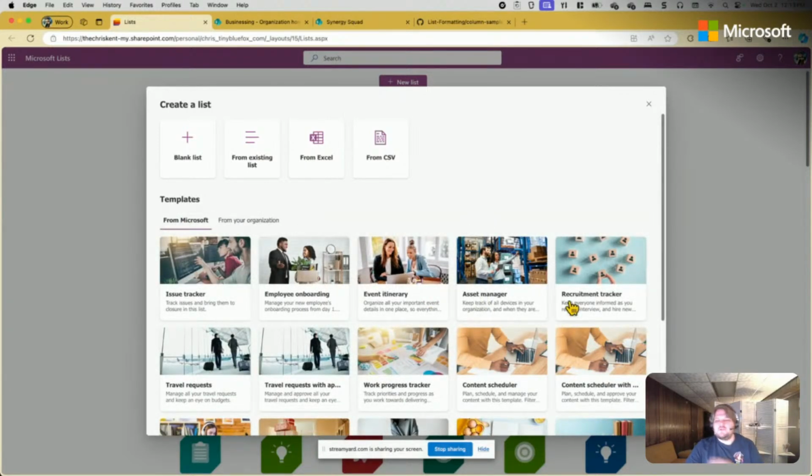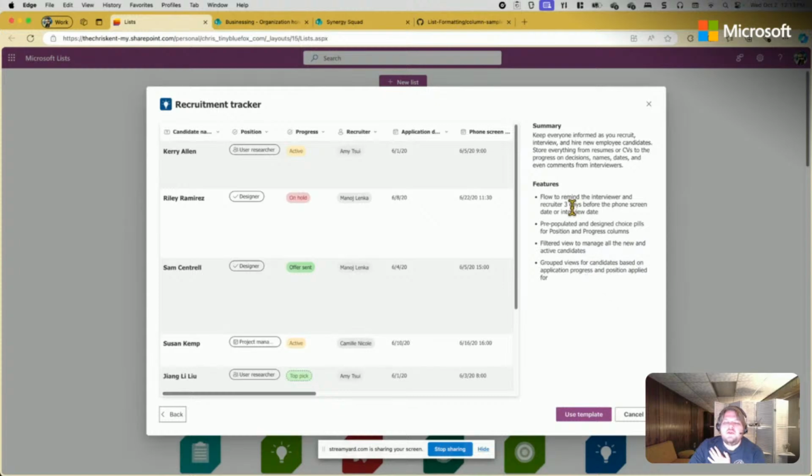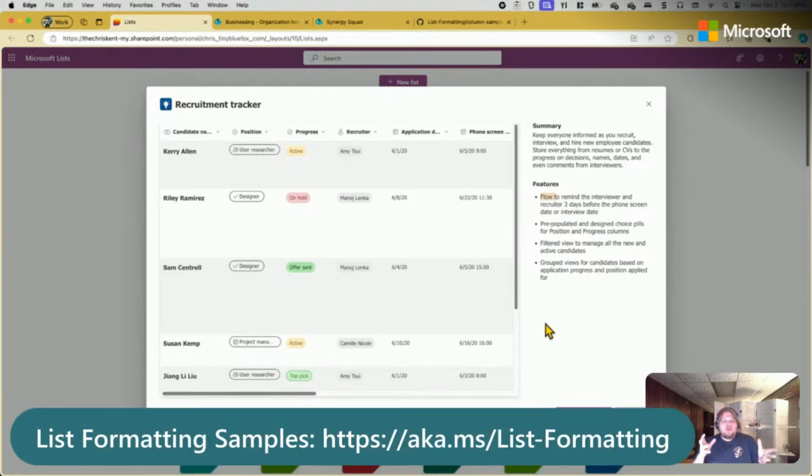Now, if you click on one of these, you'll see a preview of that, but you'll also get these nice features, right? Some of these aren't just lists. They come with flows, or rules, and multiple views, and so on, along with some formats. You can see some nice pretty colors. That's really cool. I want to read about this to see where you're going, because again, these are really nice as a solution in a box to get started. If it's pretty close to what you're trying to do, start with this and then customize the heck out of it, right? Which is what we're going to do.